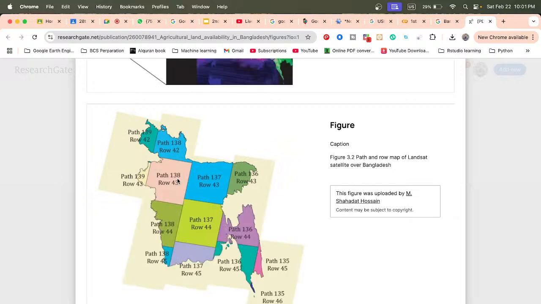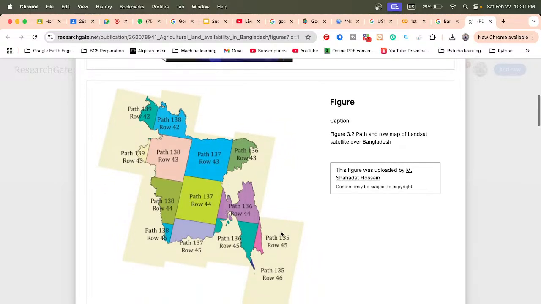So when you work with a big study area, then we need to combine, we need to make the composite for the different tiles. Here you can see we find this type of tiles for Bangladesh. This is the path and row for these tiles, and we find this type of imagery. A small study area we can easily cover with single date imagery. But when you work with a big study area, it will not be covered. Then we need to apply the image composite.